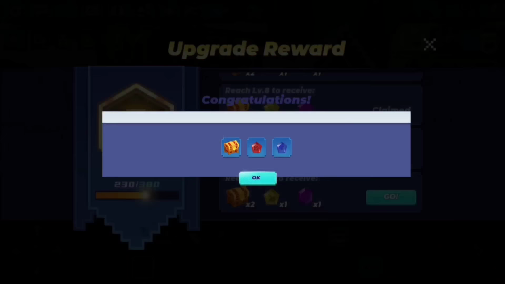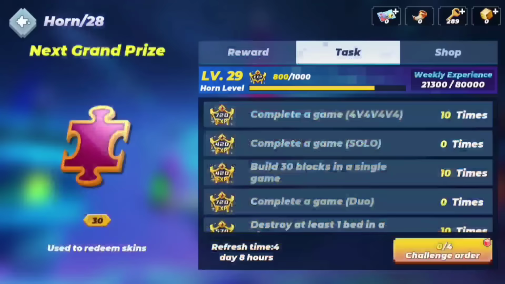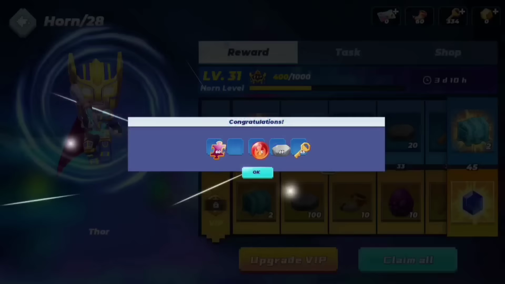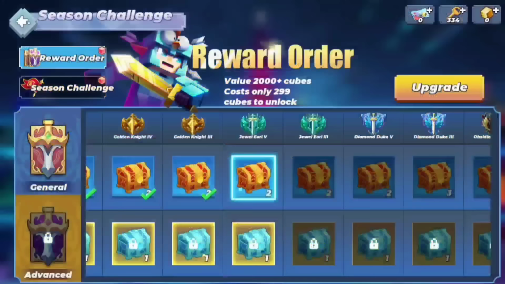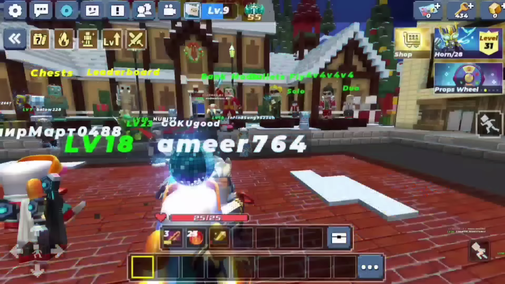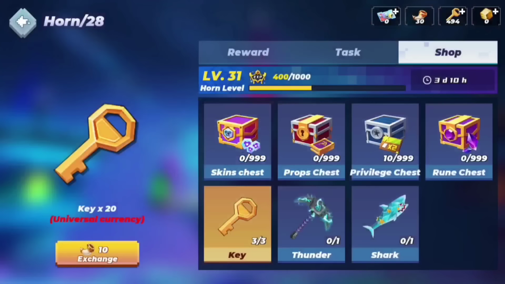Okay, let's claim this first. Protection level 2, right? I think that's level 2. Hopefully that's level 2. Horn. First of all, let's go like this. Boom, boom. Then claim the rewards. Thunder Stinger. I don't need that, but thank you. Yeah, this. Damn, 100 keys. I don't mind, bro. What the hell? I'm rich already. Let's also claim this real quick. Boom, boom, boom. That's a lot of things.